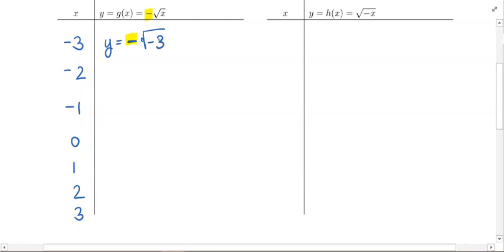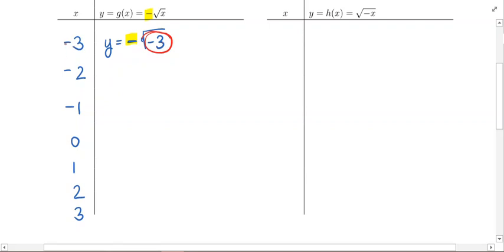Okay, you end up with a square root on the inside. So you end up with a negative number underneath the square root. You can't take the square root of a negative number, so this is an error. You may be wondering, what about that negative sign in front of the square root? It's okay to have one outside of the square root. You just can't have one underneath.